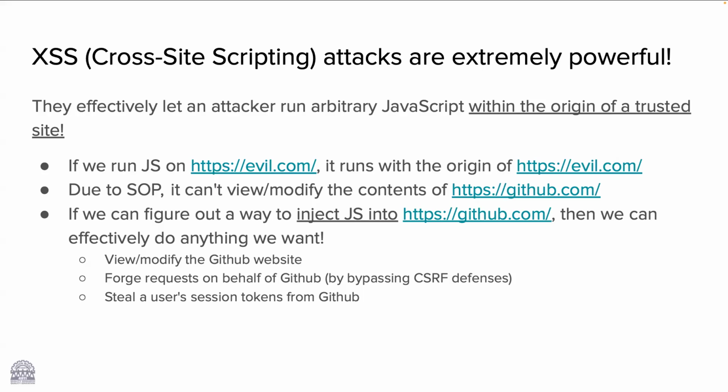But if I find a way to get the JavaScript to run inside of github.com, then it effectively has the same user privileges as anything running on github.com. So why is this an issue? Well, because it can now do a bunch of stuff, like run requests from the context of GitHub. So this bypasses all of CSRF, because if there's a token to be associated, it'll be associated. If there's some sort of same-origin policy or same-site policy, it'll be associated with it too. You can steal cookies if they don't have the HttpOnly flag. You can do a lot of things, right?